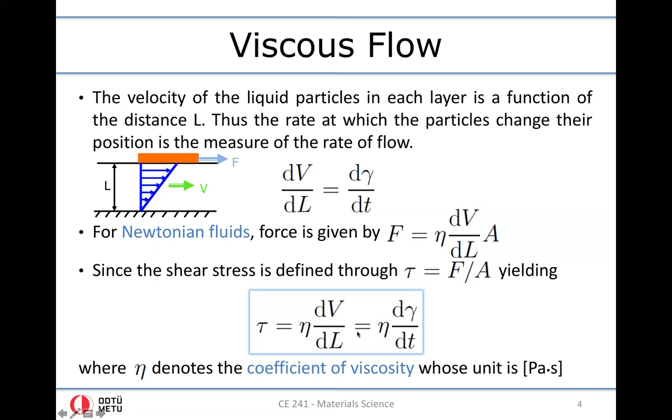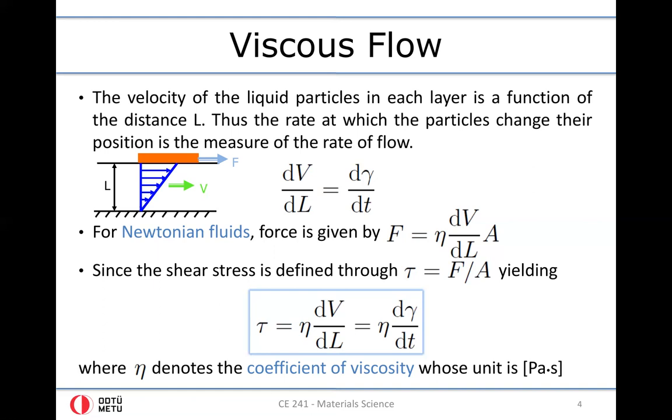So when you compare the units of the left-hand side and right-hand side, on the left-hand side, let's say we have force per length squared. On the right-hand side, we have the unit of eta times per second. So the unit of eta then should be force per length squared times second. The typical SI unit corresponding to this dimension is the pascal second, right? So pascal second is the unit of the coefficient of viscosity.